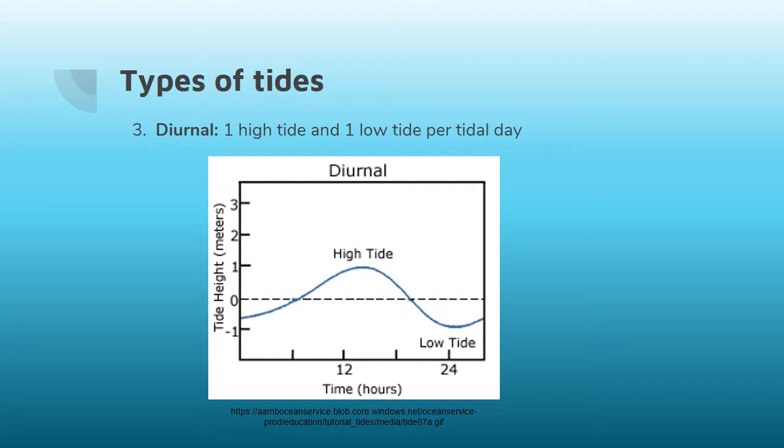So referring back to the lunar day that we said is 24 hours and 50 minutes, and saying that if we have 2 high tides and 2 low tides, it's 12 hours, or 6 hours and 12.5 minutes between the tides. This one would actually be double that. So since there's only 1 high tide and 1 low tide a day, it would be about 12 hours between the high and low tide, and that's the difference there.